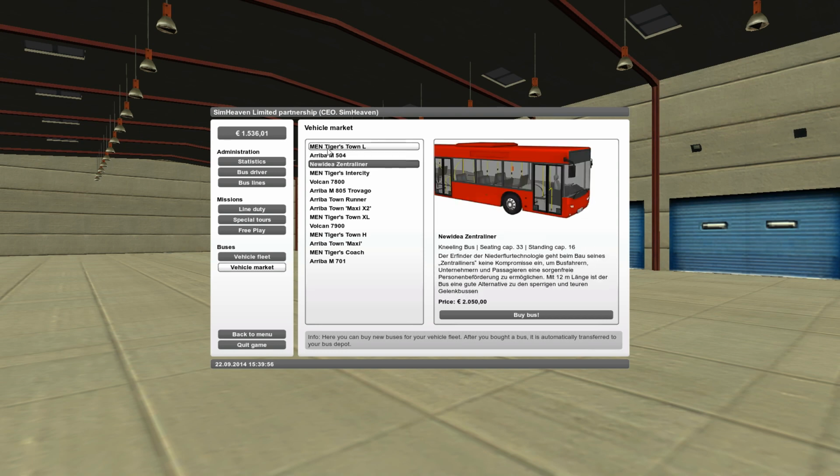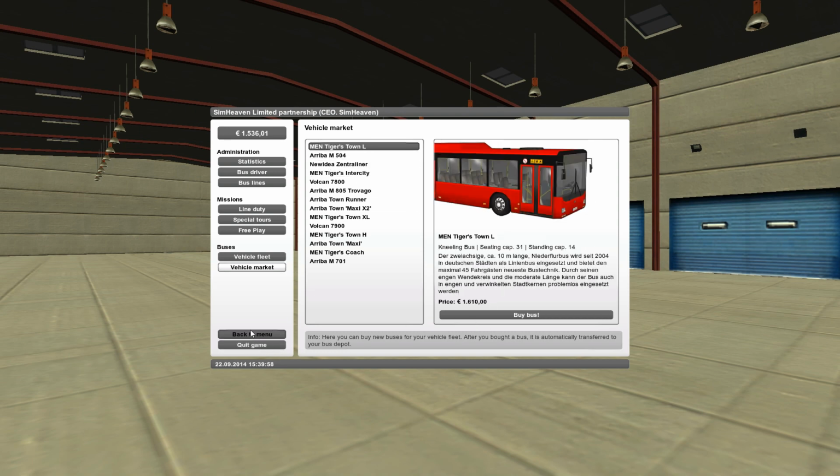So yeah, there you have it, guys. That is it. Bus Simulator 2, made by our friends at Contromedia, or whatever it was called.